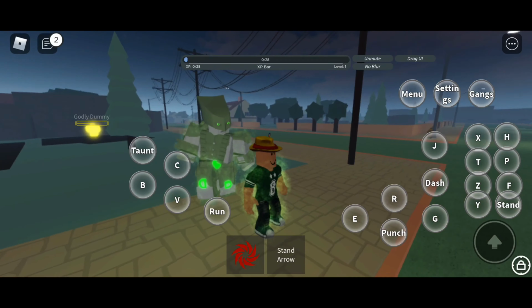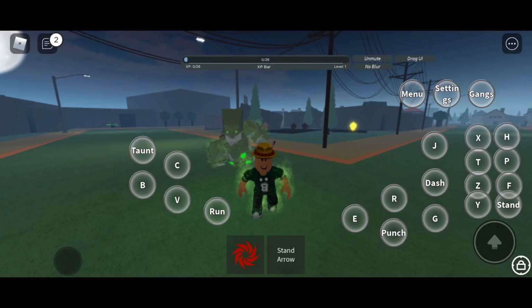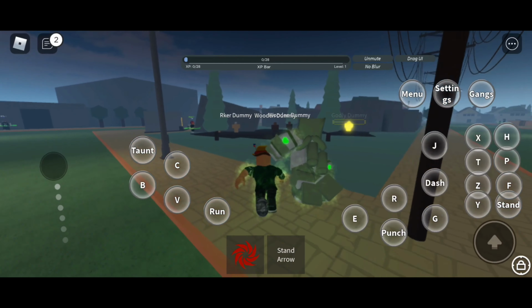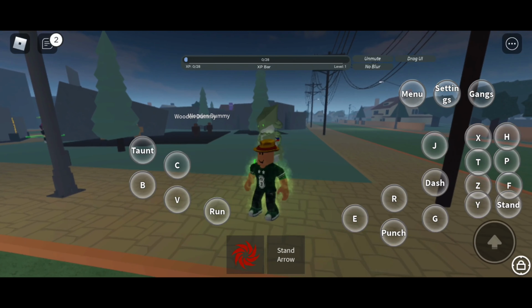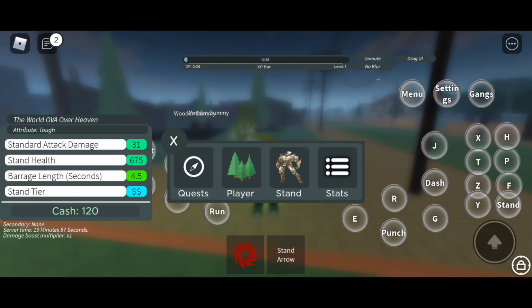So here's the stand's pose for those who want to see that, and this is what it looks like while you're walking. Okay, so now let's go ahead and compare them. I'm going to show you the stand stats now, so let's go into the stand stats.